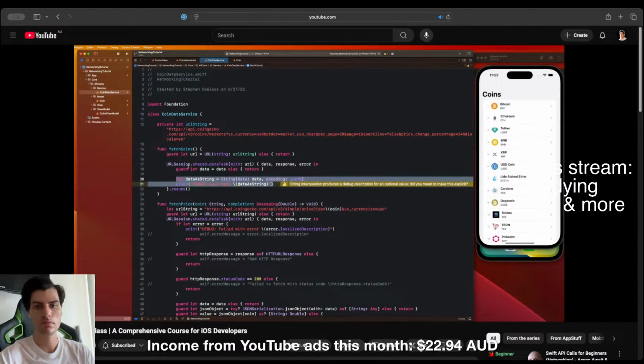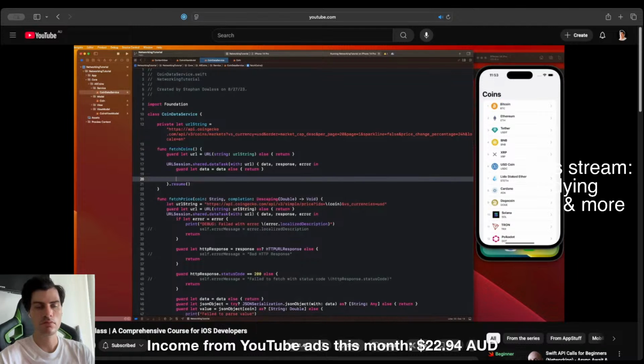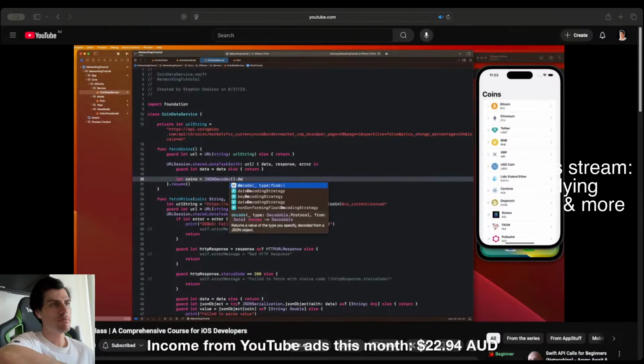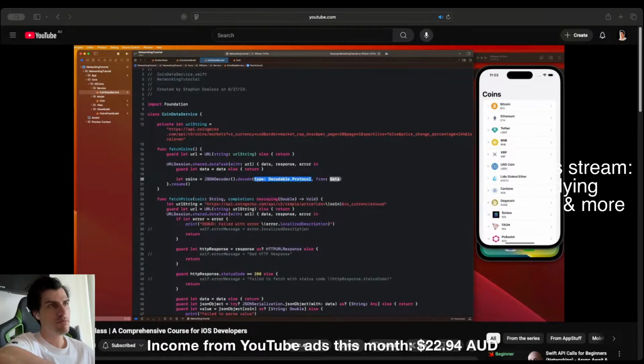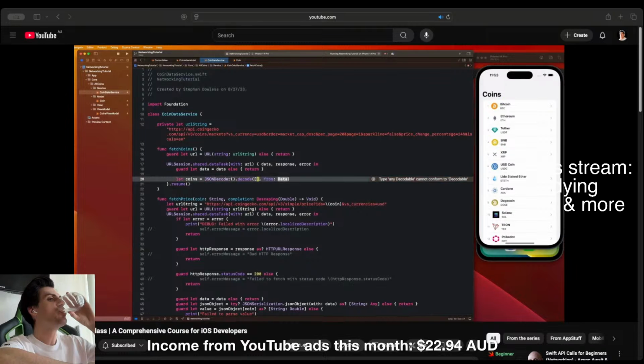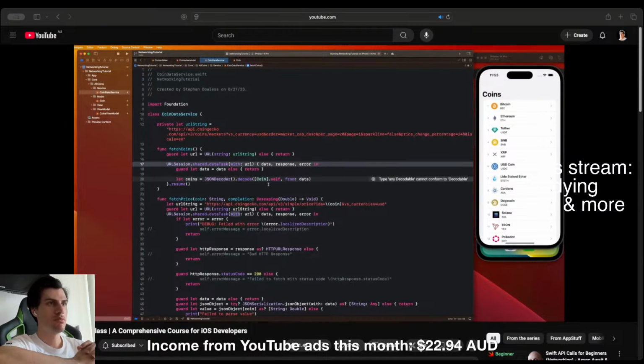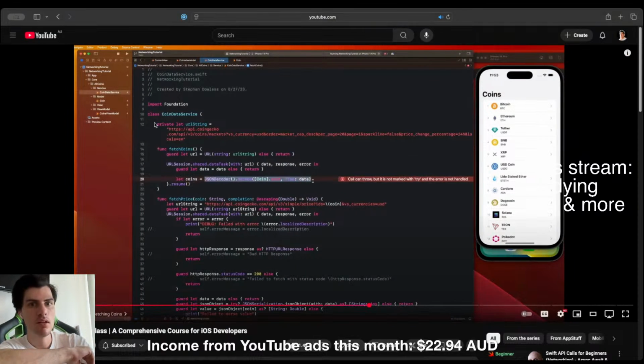So we don't need the data as the string anymore. We're just going to now say let coins equal JSONDecoder dot decode, and it's going to ask us for the type we want it to decode all of that data into. So we want an array of coins, right? So we're going to say square bracket Coin, and then you have to say dot self, from this data. And you're going to notice we get a little error.